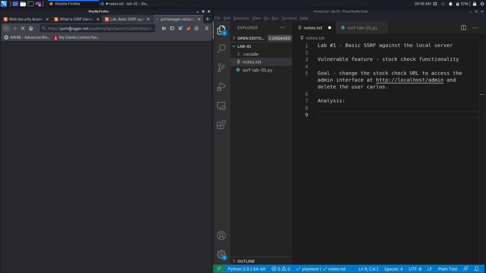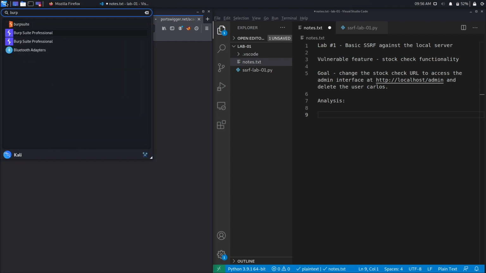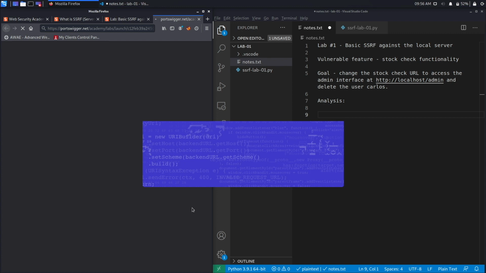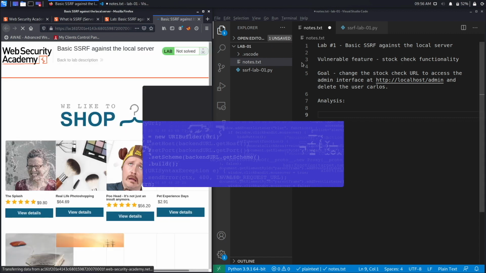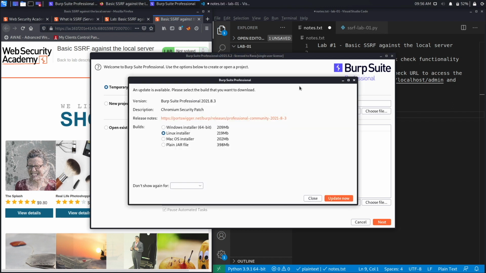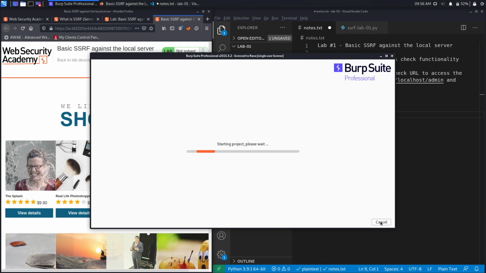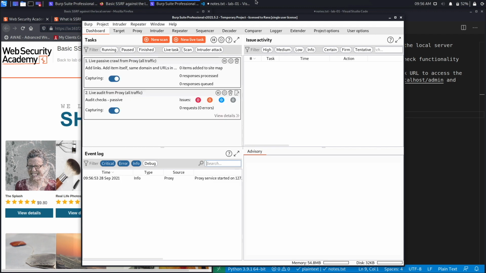This might take some time to render, so I'm going to open up Burp Suite in the meantime. I'll be using the Professional Edition just because it's faster. However, you don't need the Pro version of Burp in order to complete this exercise. And I won't be using features that are only available in the Pro version without letting you know first. Right, let's click Close, hit Next, start Burp. Make that a little bit smaller.